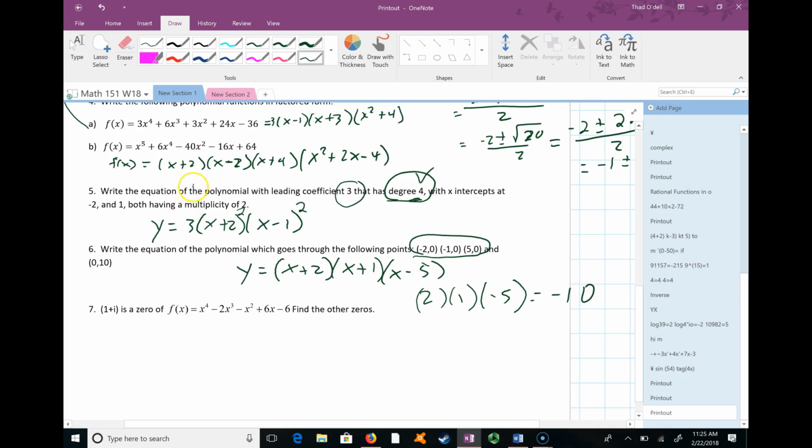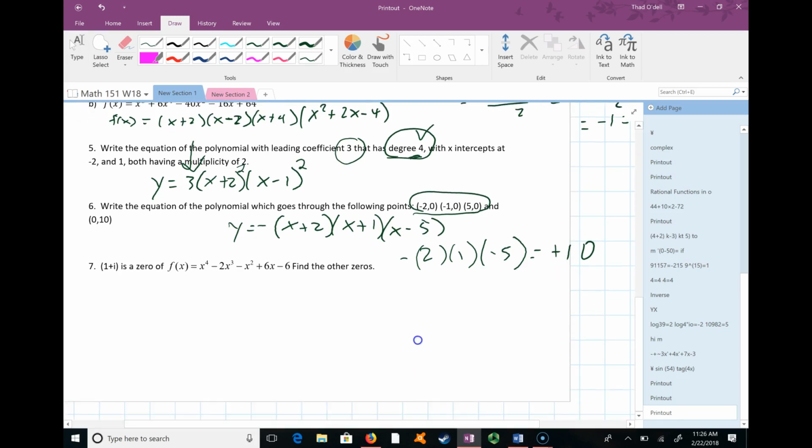So once again, I can save things by putting the little stretch factor out here. So what do I need to put out front to get the right answer when I plug in 0? Because this says when I plug in 0, I should get 10. Right now, when I plug in 0, I'm getting -10. So let's put a little negative out front. That way, they'd put a little negative right here, and that would change it to a positive 10. Perfect.